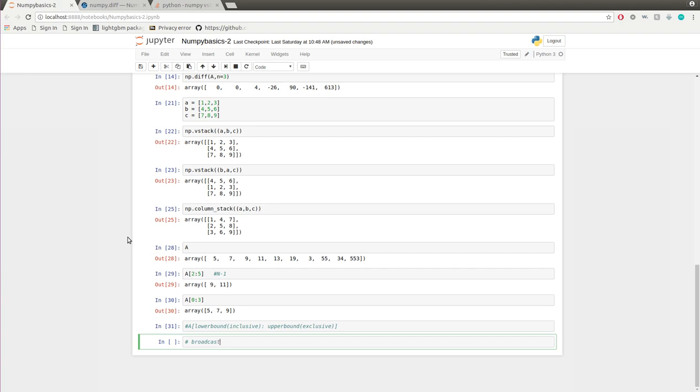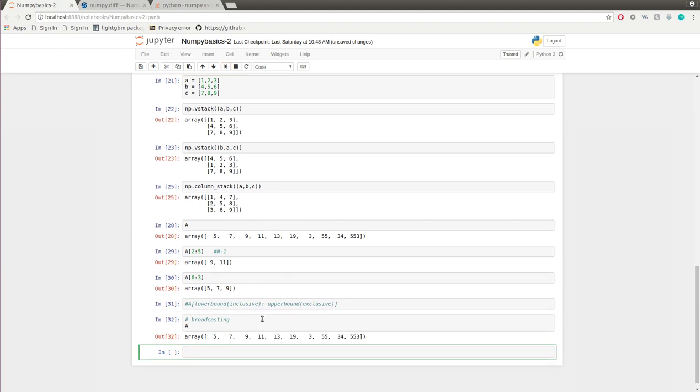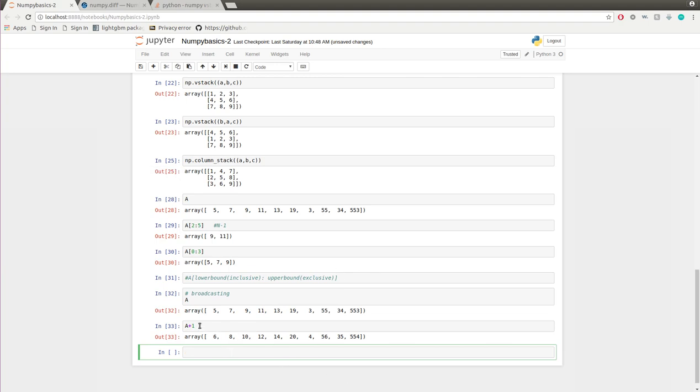So what is broadcasting? Okay, so now let's go back to our array A. This is a super amazing feature from NumPy, and the reason why it's so amazing is because of this. So let's say I want to do A plus 1. You see, this 1 is going to be added to all the elements.